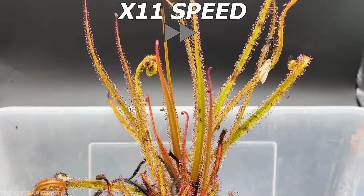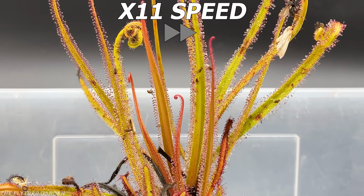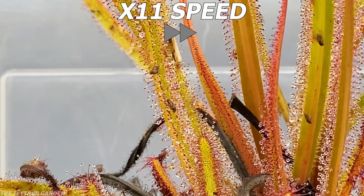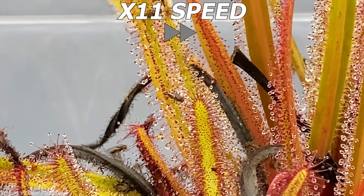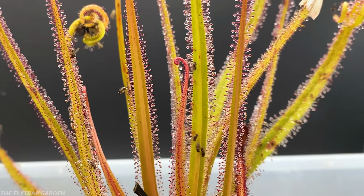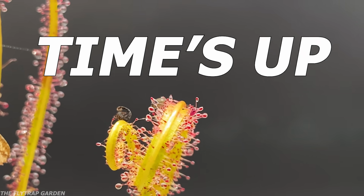You see, if you try and fight the glue, it is sticky, but if you work with it, it's slimy and slippery. And some of these flies have realized this and drag their wings and bodies around the traps and then crawl around the back where they then climb free. And while some of these flies did get caught, most of them have managed to escape. And the only way to stop that from happening is with something even stickier.